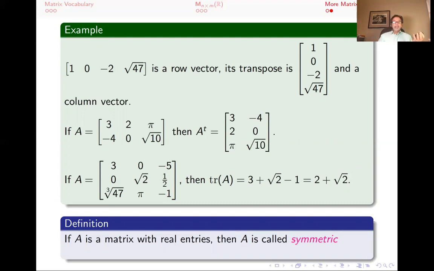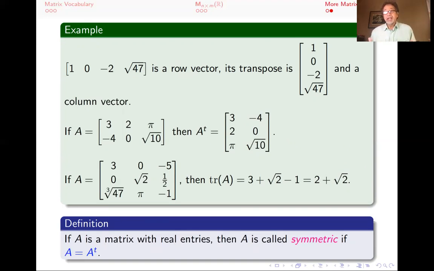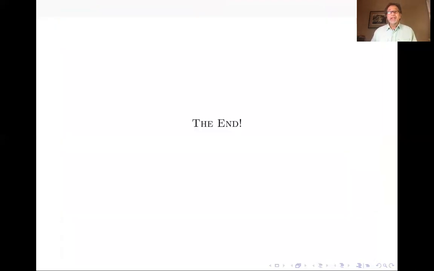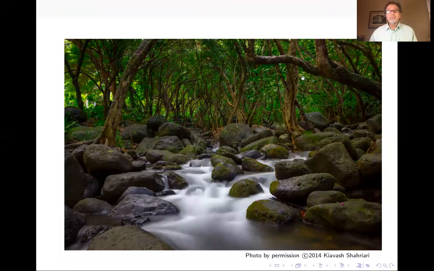One final definition: a matrix with real entries is called symmetric if when you transpose it, you get itself — nothing changes. First, for a matrix to be symmetric it must be square, since transposing a non-square matrix already changes its dimensions. The diagonal entries stay in place; but off the diagonal, the one-two entry must equal the two-one entry so that transposing doesn't change the matrix. These were some vocabulary about matrices. The main point of this lecture was that the set of all n by m matrices forms a vector space. The next lecture will be about functions.